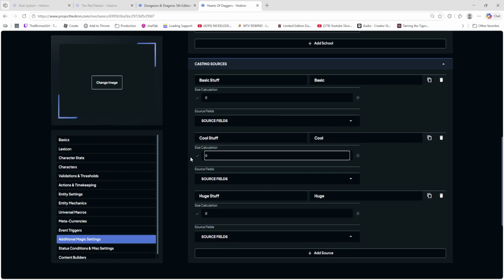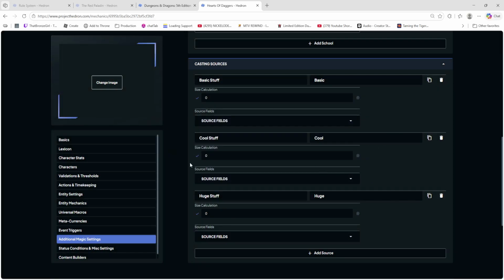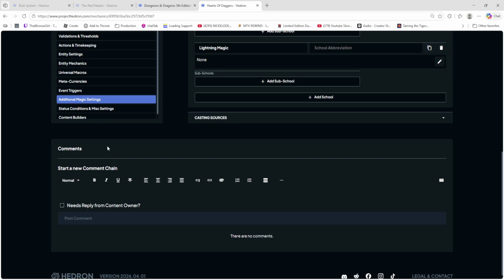And the size calculation, of course, would be the size of the option, how many slots you get at maximum, things like that, and it uses the ability to do formulas, so you could say maybe they have their intelligence +2 access to cool stuff, whereas you could just give them infinite basic stuff. Or maybe they have exactly 5 uses no matter what. You can kind of make that work however you need to.